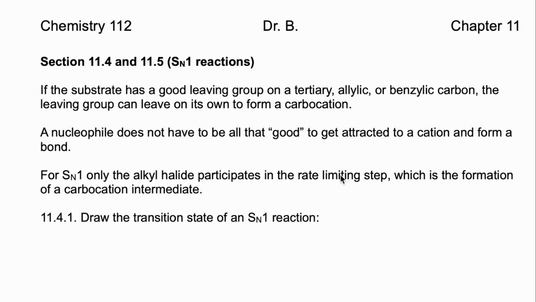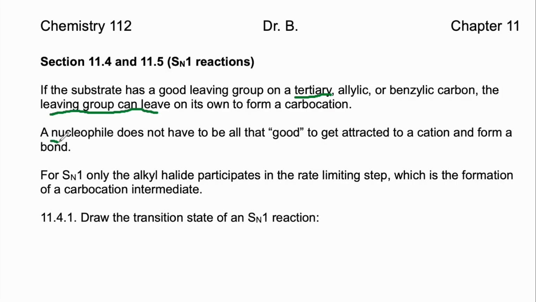So the substitution reactions we were just talking about are called SN2 reactions. The SN1 reaction is a nice complement to that. So we talked about how tertiary alkyl halides are not very good candidates for SN2 reactions. They react very slowly because the nucleophile cannot push off the leaving group. For an SN1 reaction, we have a leaving group leaving on its own, and then the cation forms. And so tertiary is actually better than primary or secondary for that. So tertiary halides tend to do SN1 reactions when they do substitutions.